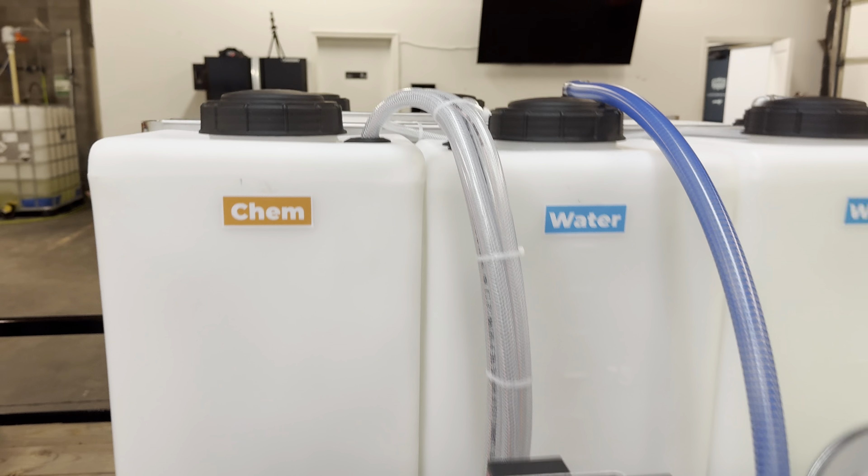This would make a perfect trailer if you're just starting out washing or looking to expand your business. Something like this can be easily pulled with the family truck and then garaged when you're not using it — that way it doesn't tie up a vehicle. Super compact. We really like these Big Tex trailers. This one actually has a shorter tongue which makes it easier to pull and reduces the overall length of the trailer. We've been using these Big Tex trailers for quite a while. They're built stout, they're tough — 3500 pound axle on here. It's just a great all-round trailer.